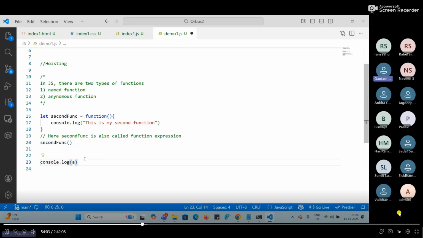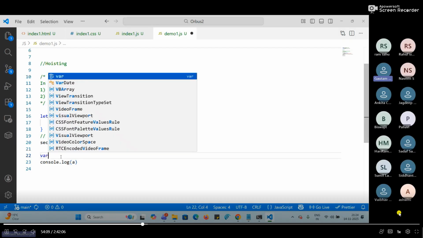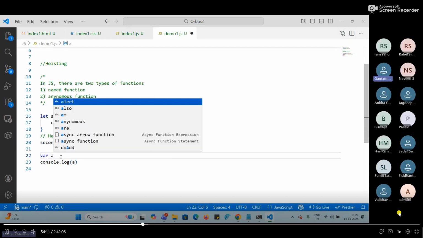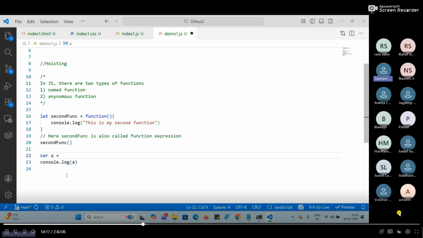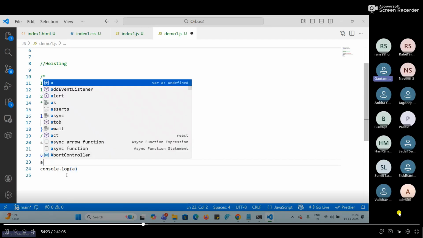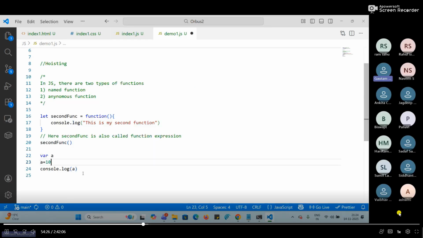Logically, I should write let or var something, say var a, right? And after that, either we can initialize it with some value, or maybe if not, then I can write something in the next line, say a equals 10, and after that only I should print it.